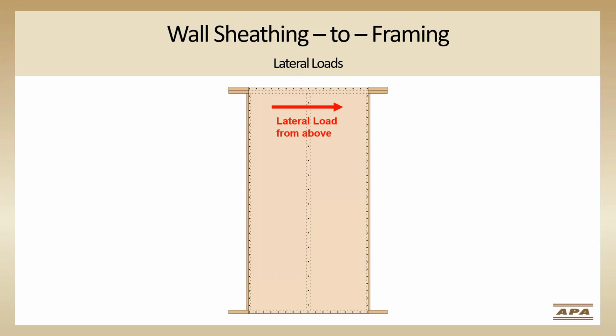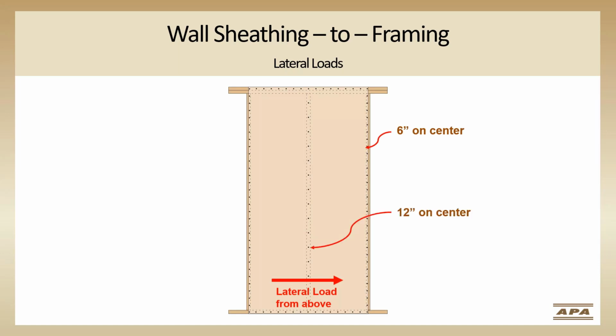Once the lateral load has moved into the wall sheathing at the bracing locations, the sheathing and the wall framing again work together as a system to move the load down to the bottom of the panel. Code requirements for panel fasteners are 6 inches at the panel perimeter and 12 inches at intermediate framing. If the bracing is an engineered shear panel, the engineer may require a tighter fastener spacing to accommodate a larger wind load. Shear wall performance is greatly affected by the fastener pattern, so ensuring that the fasteners are installed at the spacing noted on the drawing is critical.